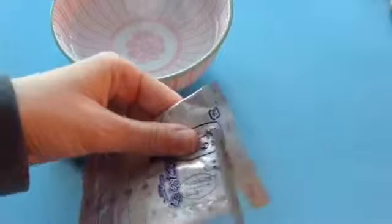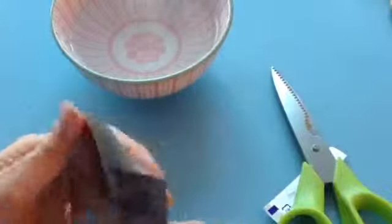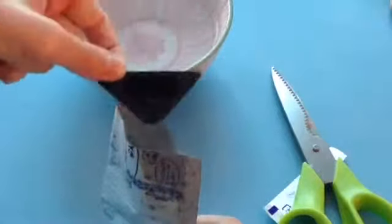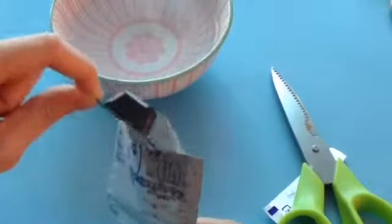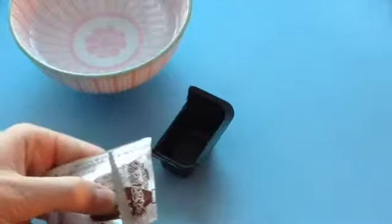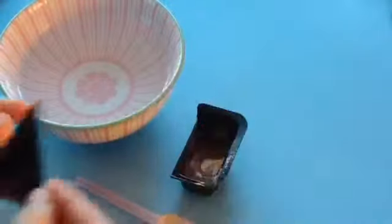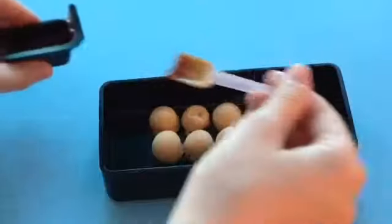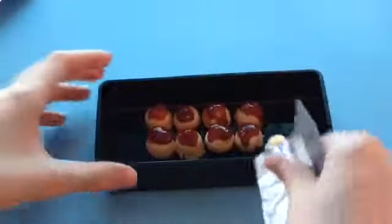Now I'm going to take my blue packet, which is going to be the mayo sauce. I'm going to use one cup of water for this and pour it into the packet. I'm going to stir that around, then fold the top of it up and set it to the side for now. Now we're going to make our sauce — you're going to want to use the little container with the star in it and add one cup of water to that, then mix it around. I put them in this cute little bento box and then I'm just going to go ahead and add my brown sauce to the top of them.